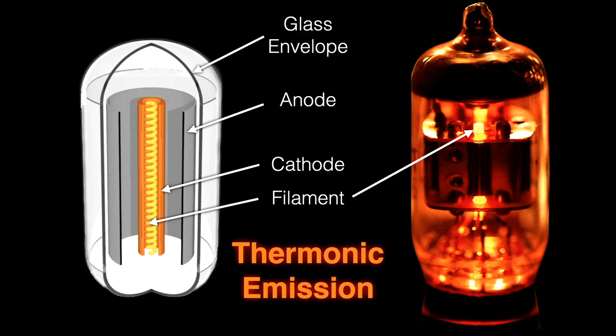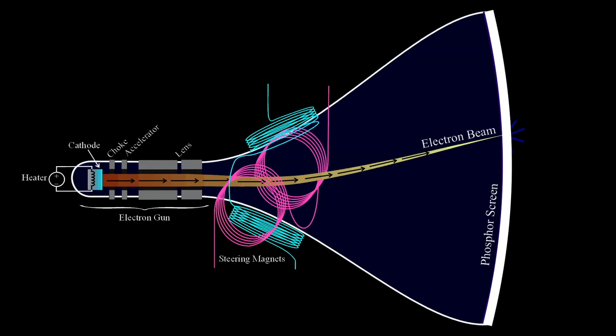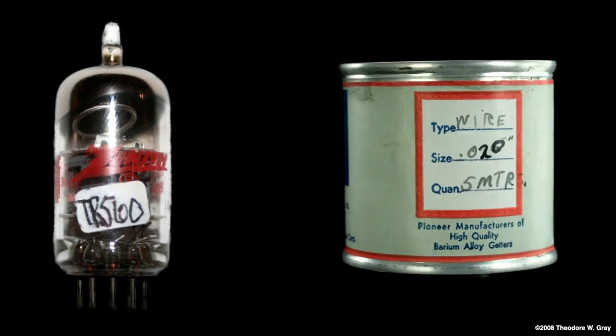Remember when televisions looked like this? In old-style tube televisions, an electron beam was focused and deflected by coils striking the phosphor-coated screen. In a cross-section of the picture tube, those electrons were created by a hot barium oxide-coated cathode at the end of the tube's neck. The fast-moving electrons striking the face of the tube could produce X-rays; to keep X-rays from exposing TV viewers, the thick glass face of the tube contained barium carbonate, which absorbed the X-rays. Barium is a good absorber of X-rays.